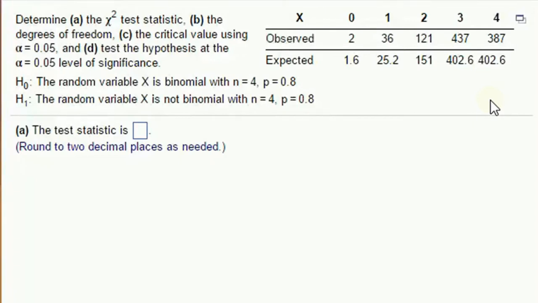You know, we're never going to get exactly that. If we're rolling the die, whatever it is, you're never going to get the number 0 to come up 1.6 times. That doesn't make any sense. With expected frequencies, that's an on average. It's like a long-term average, a theoretical average, right? That's okay. For calculating whether this follows the model, it's okay for us to have little decimal places in there. So here's how we do it.